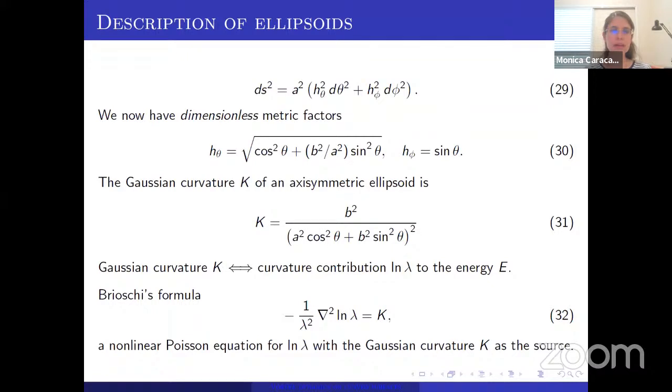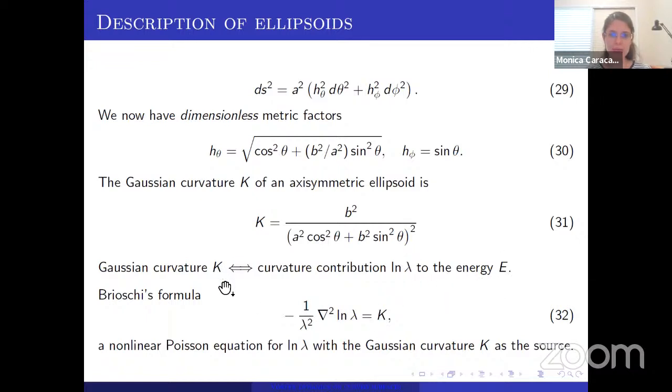Well, finally, I go to my ellipsoid. I catch all my technique and apply it to the ellipsoid surface. One of them. This is the metric. The corresponding metric parameters of this is the Gaussian curvature of the ellipsoid. Just to show you that the Gaussian curvature relates to the correction that I showed you before. Curvature correction of the vector that appears in the energy.